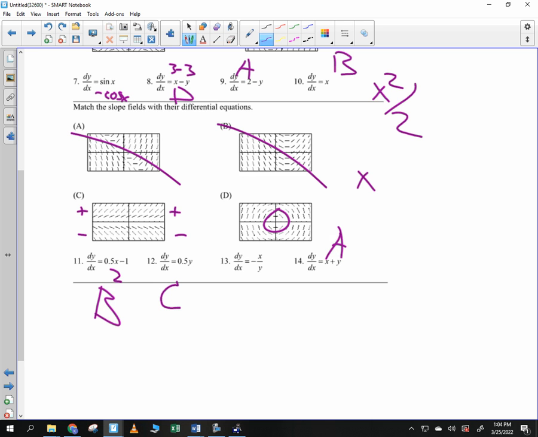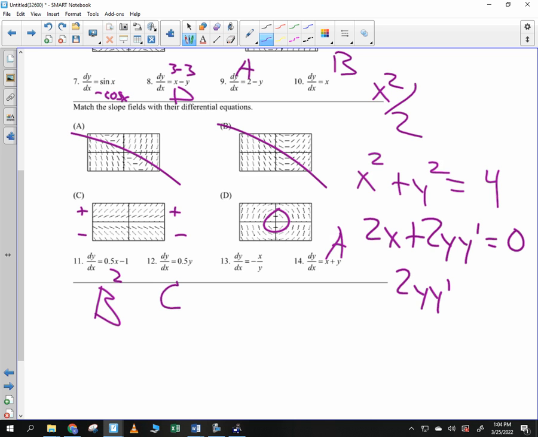And watch this. The equation for a circle, x squared plus y squared is equal to, say, whatever, we'll say 4. Remember the derivative of x squared? 2x. Remember the derivative of y squared? 2y y prime is equal to 0. And when we solve for y prime, we got 2y y prime is equal to negative 2x. And you divide by 2y, and you get, look at that, y prime is negative x over y. So you see the solution to the circle, we've actually covered it before when we did implicit differentiation. There it is. Okay?